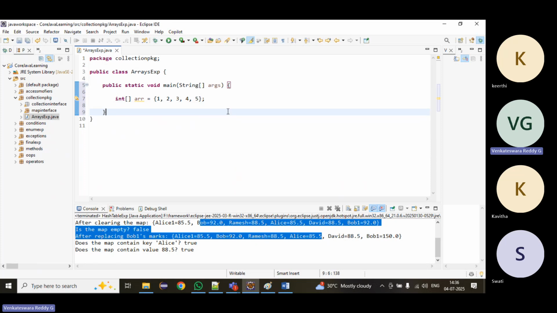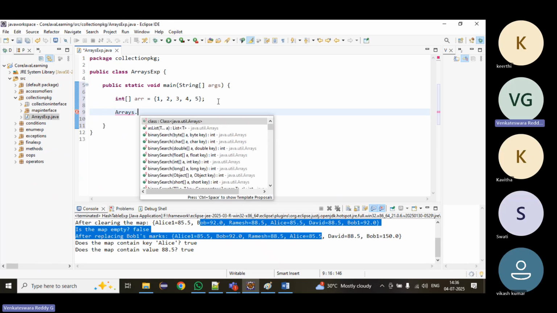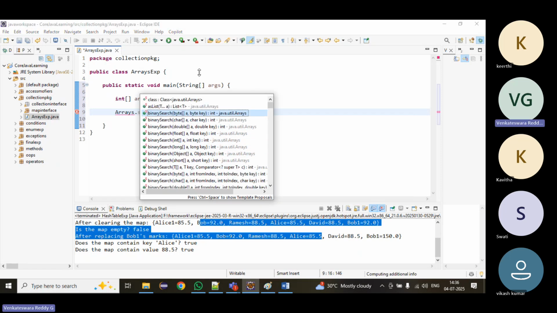By using the Arrays class, we have all these methods, like sort if I want to sort. We'll go one by one and see the important ones. I will tell binary search.